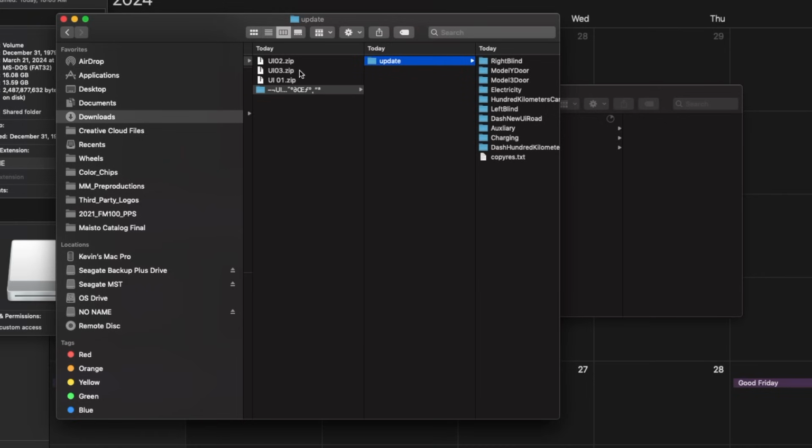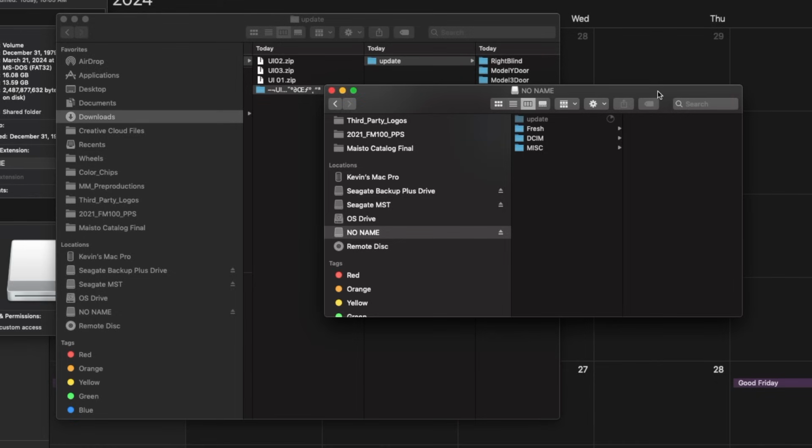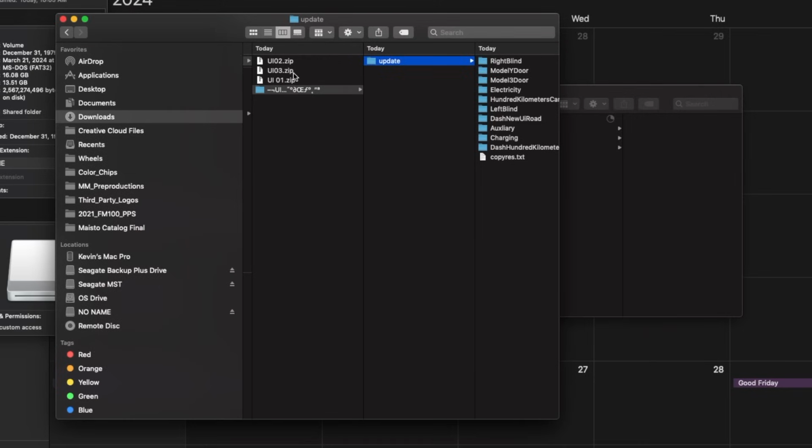The first one will be the longest one because that is the biggest file. It took me almost an hour. What I did was, plug it in. Do not remove the drive after you plug it in, and just leave the car on. I basically left the door open a little bit, made sure the car was on, not off, and then just came back when it was done and did the same thing for number 2 and number 3. Number 2 and number 3 are not as long. Number 2 probably takes about 15 minutes, number 3 probably takes 5 to 10 minutes.